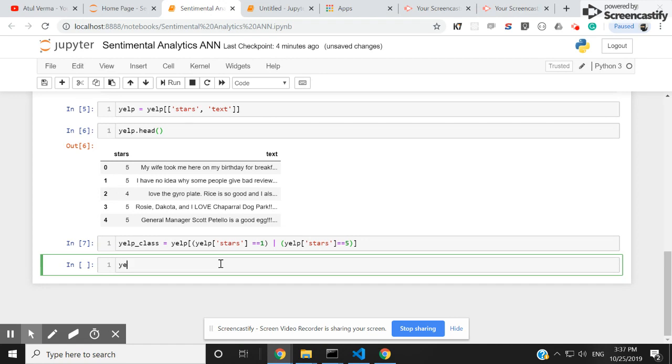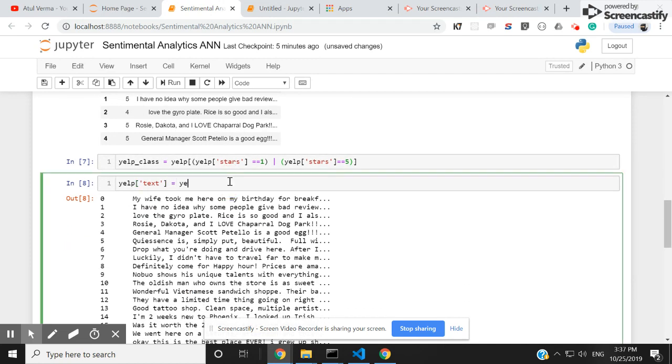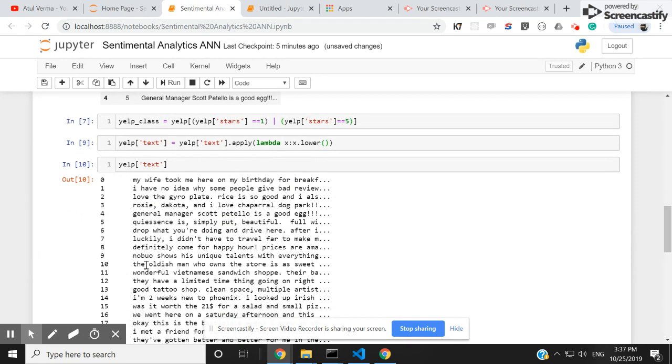So I have this data, Yelp data, text. What I'm going to do is convert all this text data to lowercase.